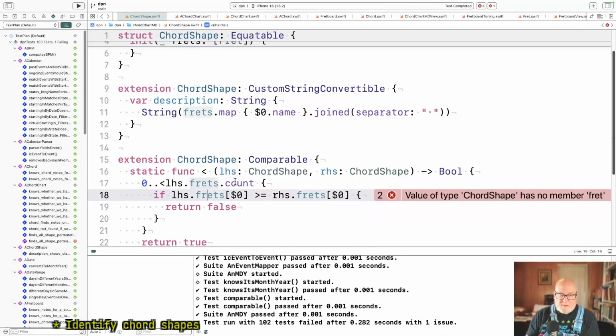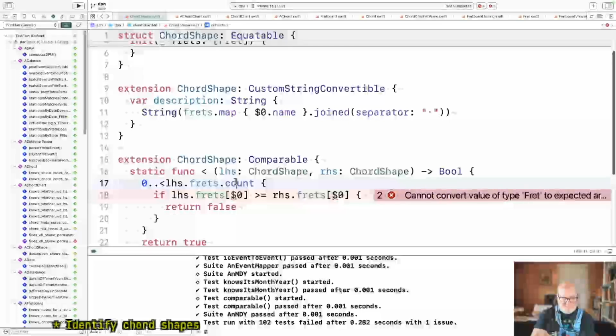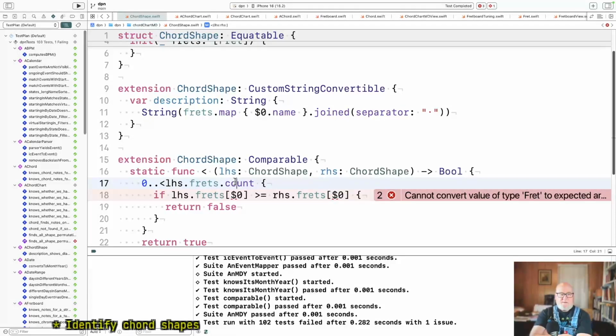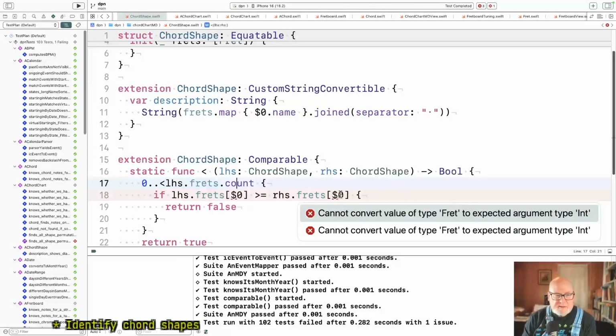Okay. Now, we kind of know they're the same length, but if they're not, if the length of the left is shorter than the length of the right, that's okay. But if the length of the right is shorter, convert value of fret to type int.